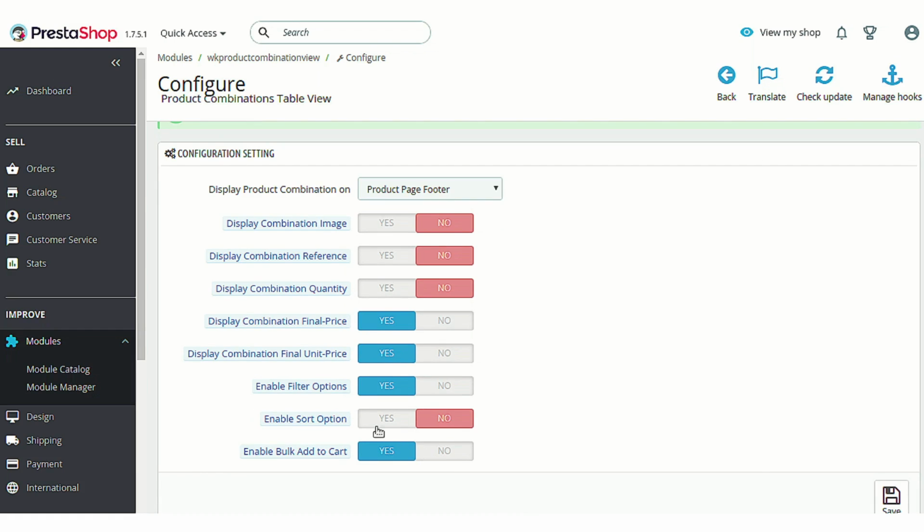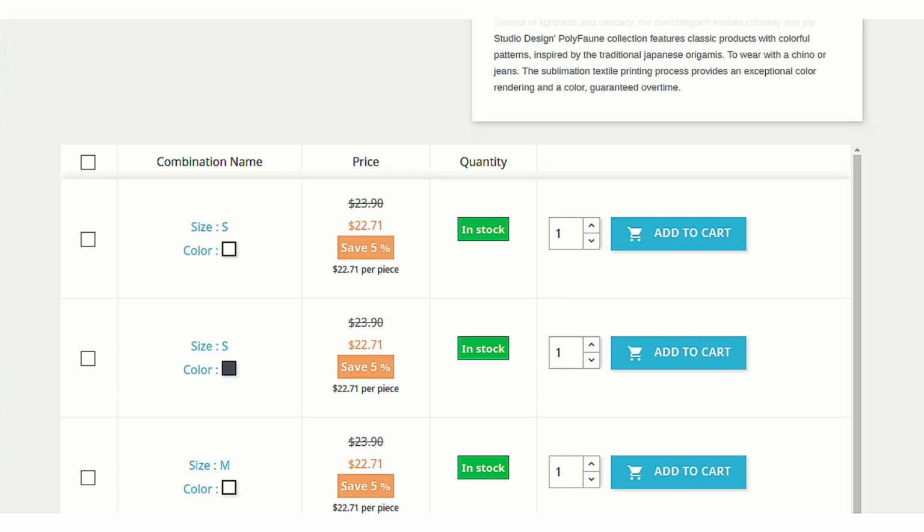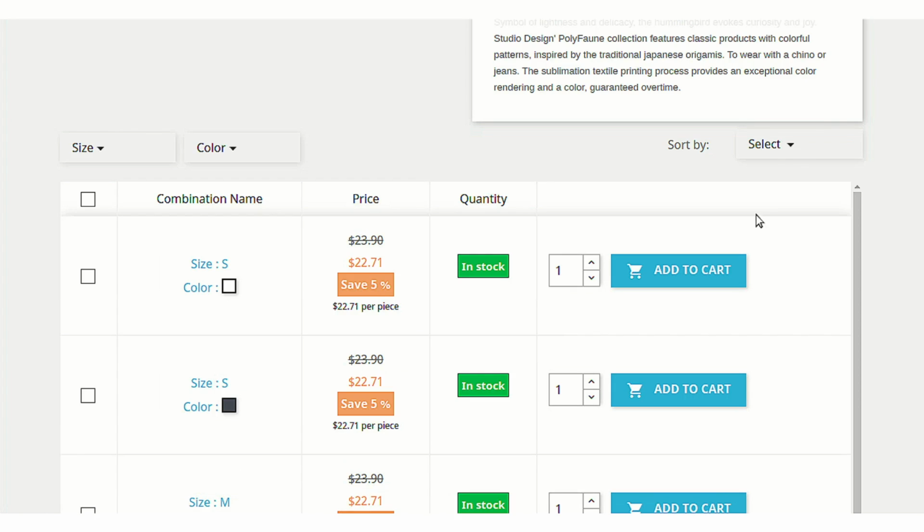And the next option is enable sort option. You can also allow your customers to sort the combinations on multiple grounds, like price low to high or high to low, and the table will accordingly be managed on the basis of that.